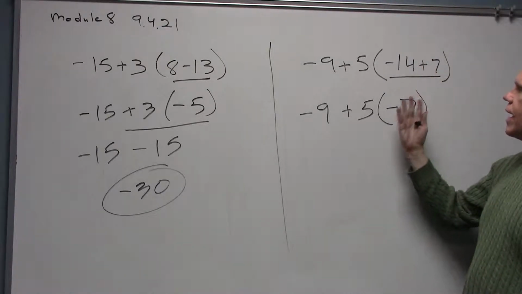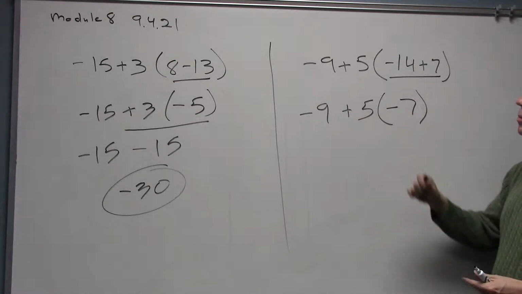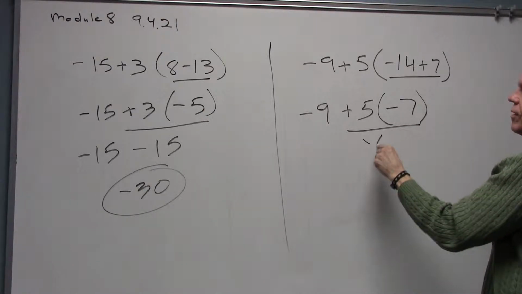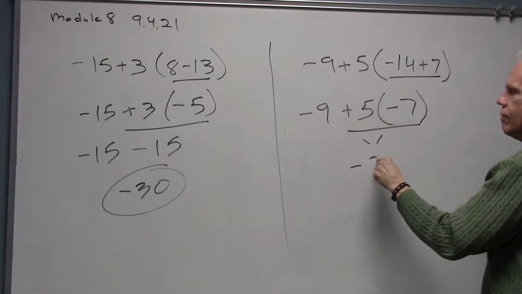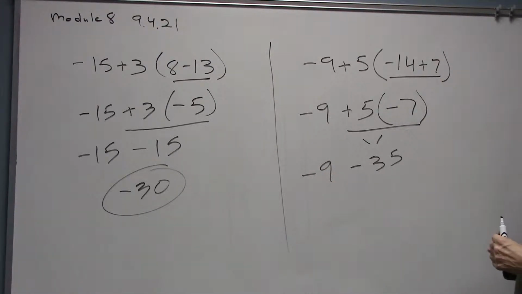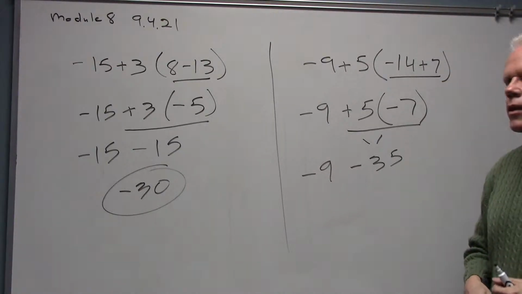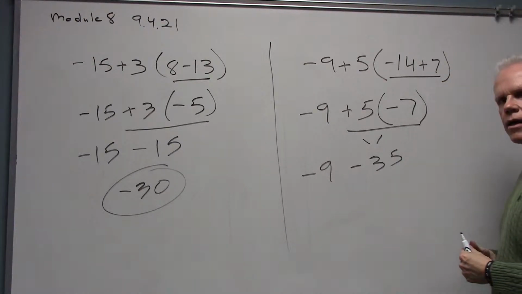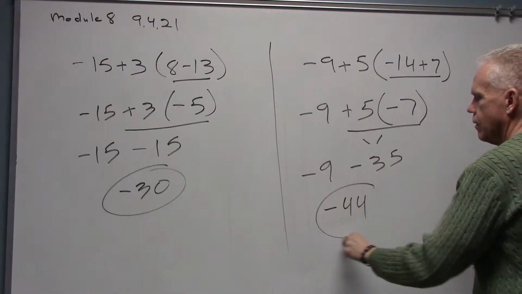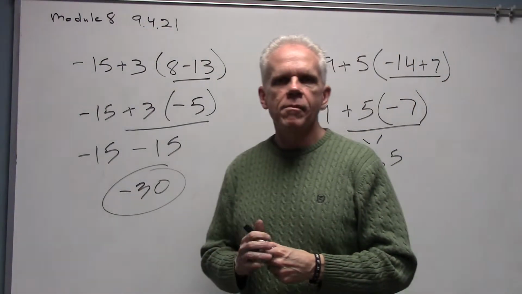The next thing after that, since there's no exponents or square roots to work out, let's go ahead and do our multiplication next. So we got a positive 5 times a negative 7. That gets me a negative 35. And then we're going to bring down that negative 9. All right, so we got 9 negatives and 35 more of those negatives. How many negatives y'all got all together? I hope you got 44 negatives. I hope you got that. Hope it wasn't any real problem for you.